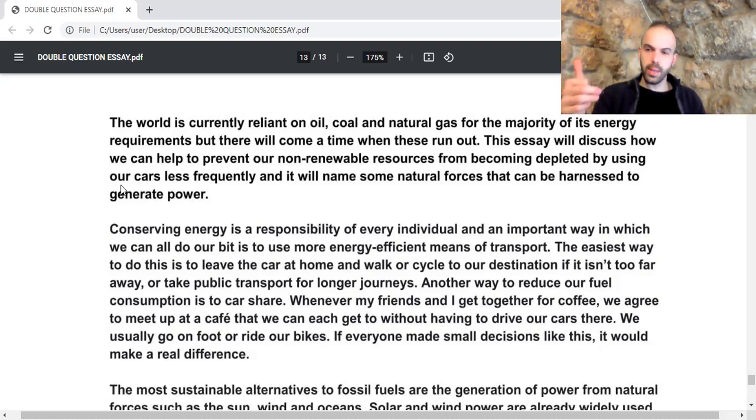Think about the main ideas that you are going to develop in your main body paragraph 1 and 2. Think if these ideas would be easy to form an example of or to form an explanation of. Try to think that way. Try to think about vocabularies. Try to think about the synonyms of some words that you are going to frequently use throughout the essay, just to avoid repetition, okay?